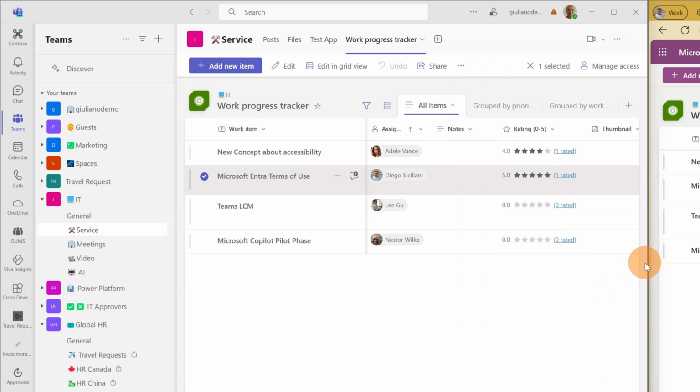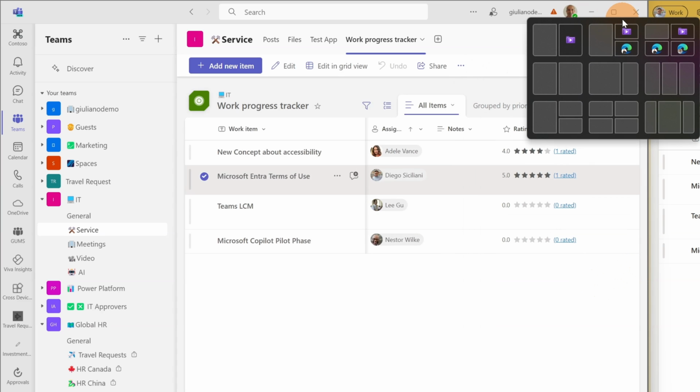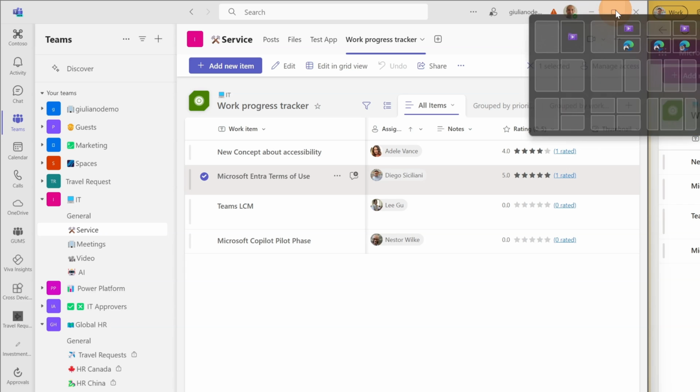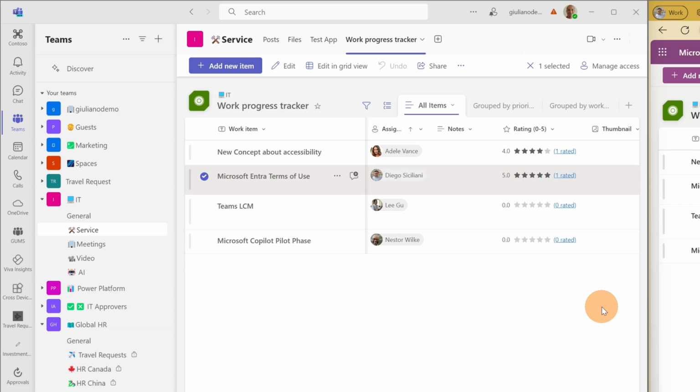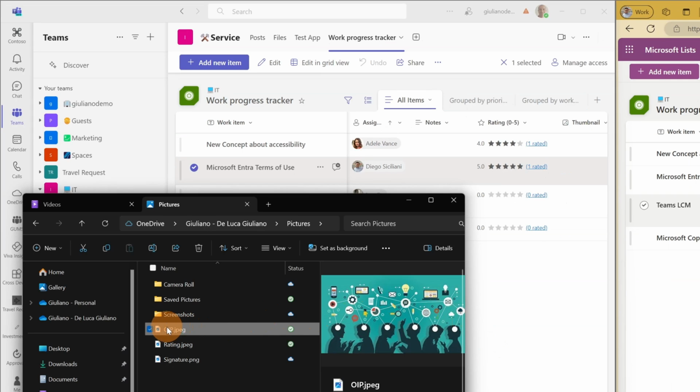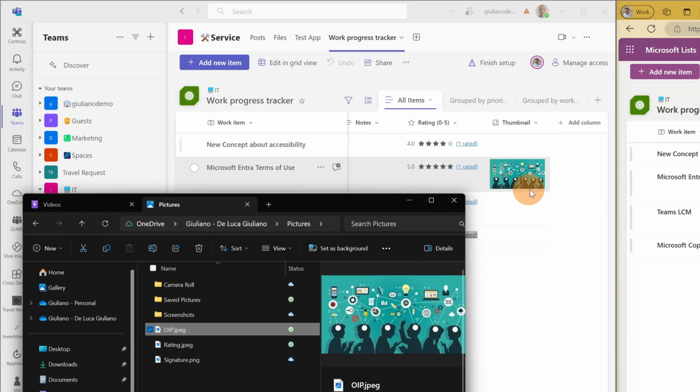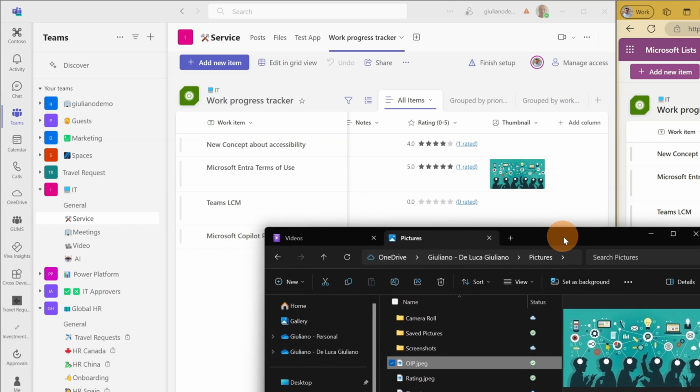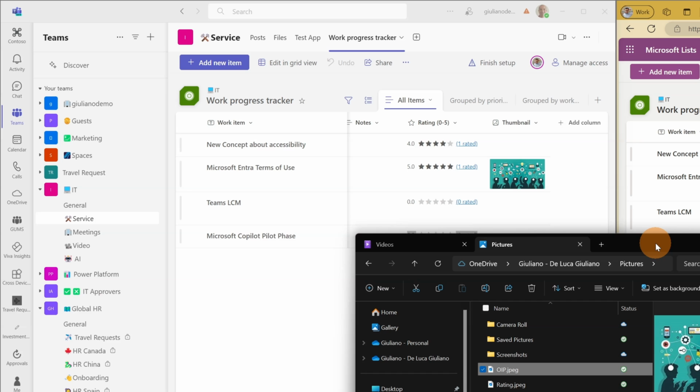And now what I would like to do is drag and drop my image in this column. So to do that, I will open Windows Explorer, and I'm going to select an image that I already have. Here I have Windows Explorer, I have an image here, I'm going to drag this and drop, and now my image appears here. So it's pretty easy to drag and drop images and populate elements in a list absolutely in seconds.